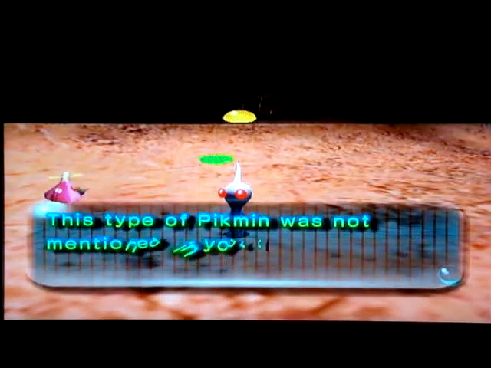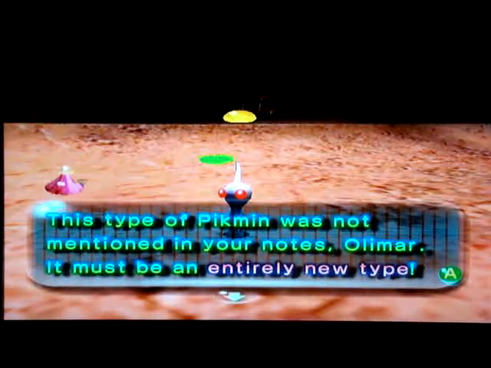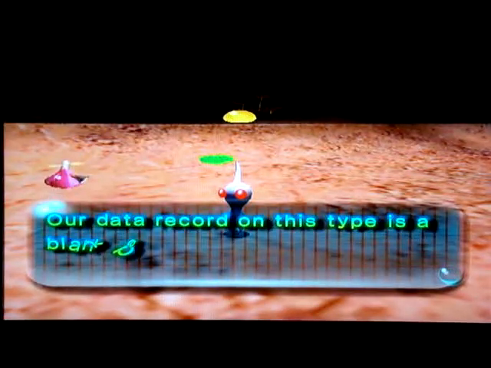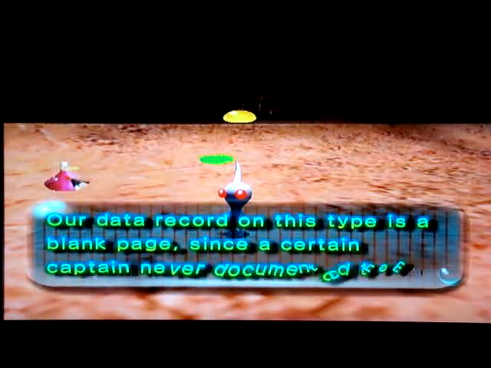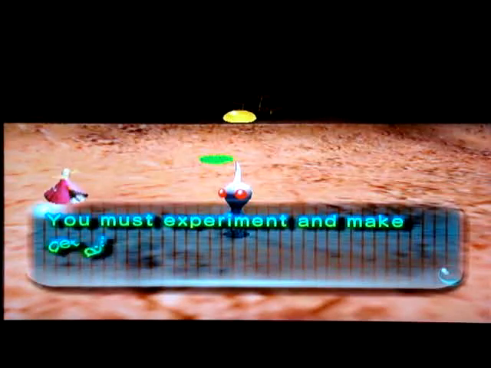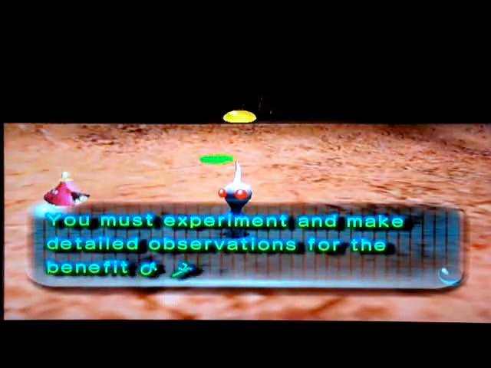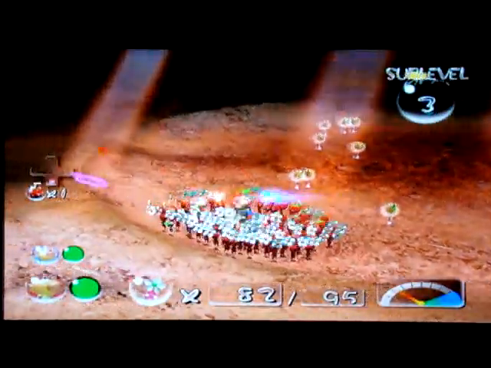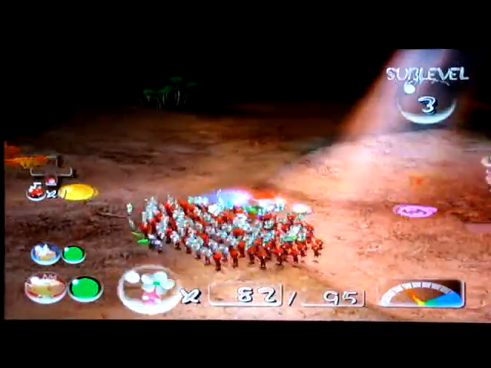Incredible, a white Pikmin. It is tiny, but it looks distinctly swift. Its eyes are unseemingly red. This type of Pikmin was not mentioned in your notes, Olimar. It must be an entirely new type. Our data records on this type is a blank page, since a certain captain never documented them. Well, that's because he didn't know about them. You must experiment and make detailed observations for the benefit of future generations. What future generations? After they get all the treasure, they're going back to Planet Hakatate, so who cares?